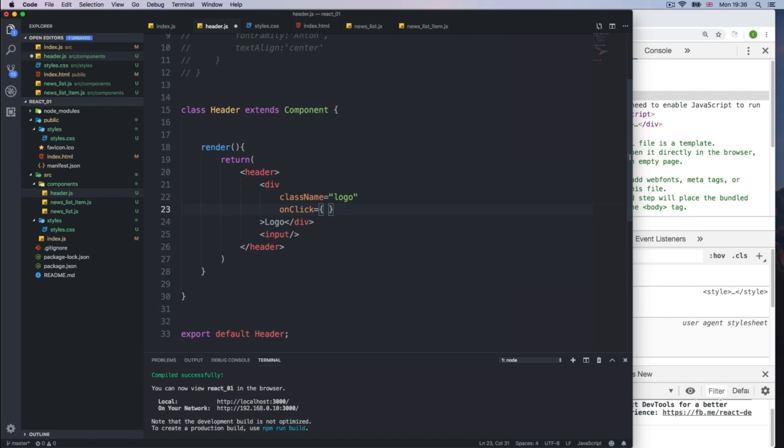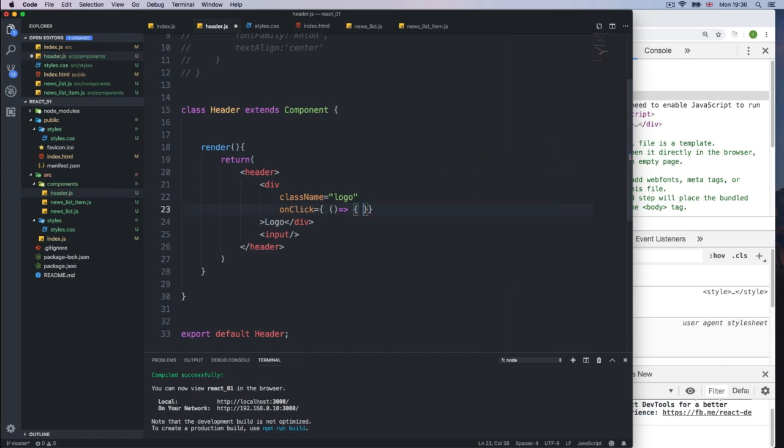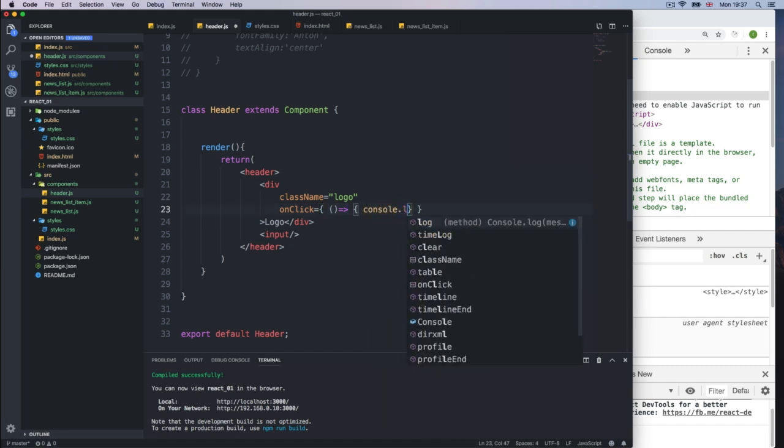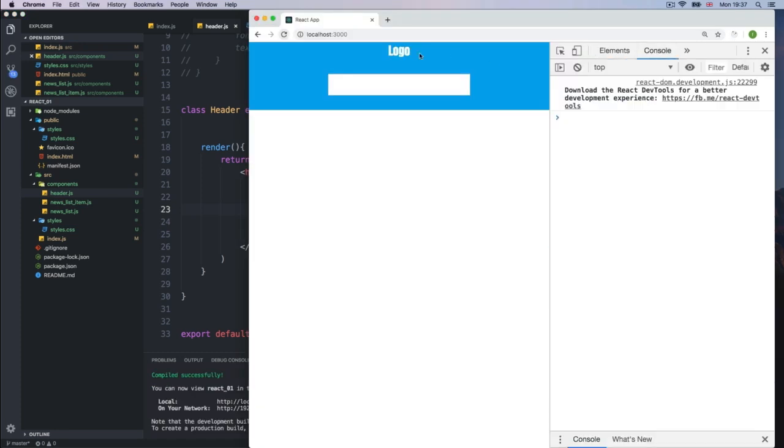So what do we do when we add an onClick? When we want to trigger something, how do we trigger it? Well, we run a function. So we're going to write just a fat arrow function right here. What do we want to do with this function? All right. So whenever the user clicks on something, we trigger the function, and we're going to do just a console log. And this one is going to say, I was clicked. Something simple. All right. So I'm going to save it, and I'm going to, of course, test it. We add the trigger to the logo, so I'm going to click it, and we get the console log. I was clicked, so this one works.